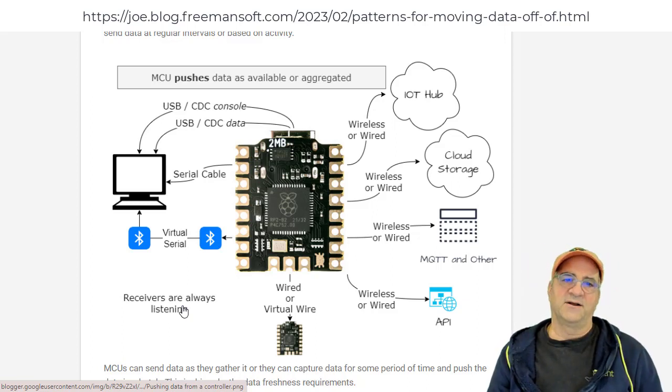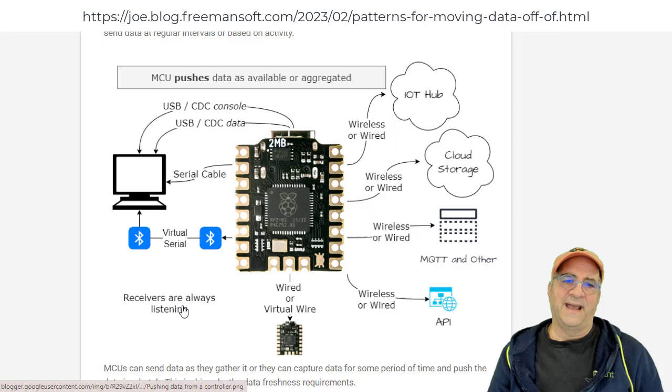The way these work to get data off is you can have that console, but sometimes you might want a binary data connection or some other custom data connection whose data stream wouldn't get intermixed with the console. You can actually do this on MicroPython, CircuitPython. You can create two connections at once. One will be the console, which will be your control and debug plane, and the other would be your data device. The other option is a regular serial cable. A lot of these things have UART pins, and you're not doing USB, you do some kind of serial cable. It could be regular TTL level. It could be RS-485 or some differential driver long distance thing.